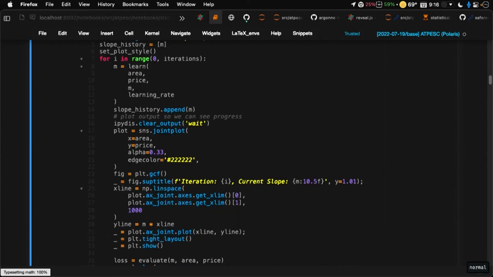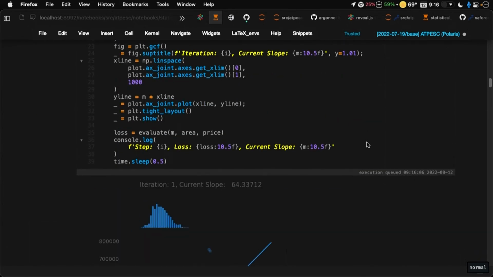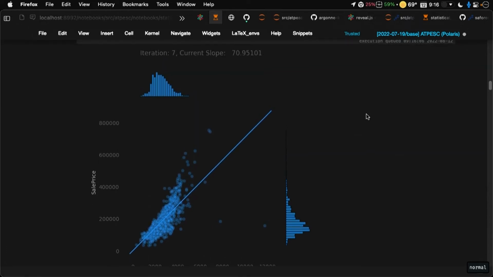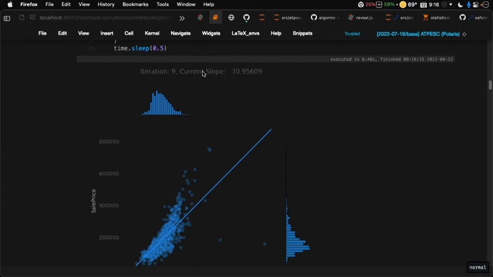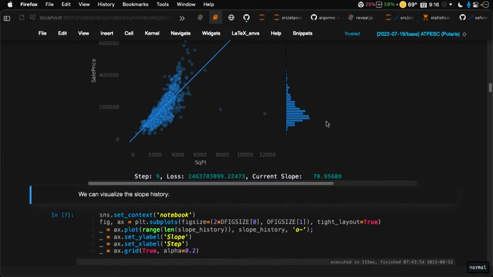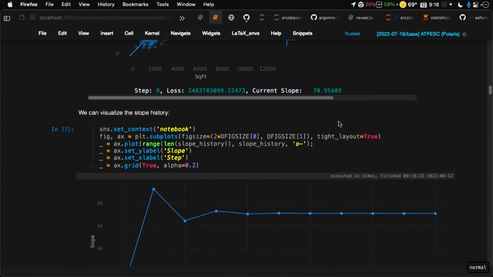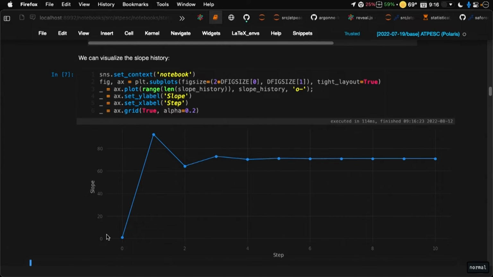Stochastic gradient descent. And this is the actual iterative part. You can see that the slope gets updated each step. Each time we perform an update of our current slope, and then we can look at how it changes over time. One interesting thing is that starting from whatever random point we started at, even though it was a very poor guess, it very quickly, within 10 steps, more or less converges on a final value.